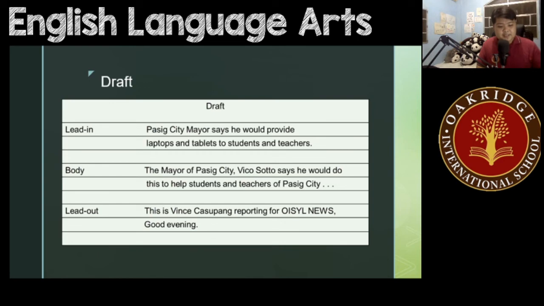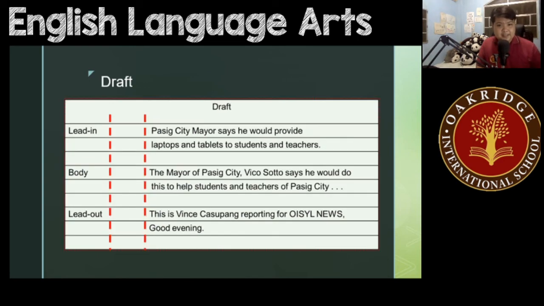Now, you see here, guys, there is a line in between. See the broken red line. With this broken red line, you could see that there is a clear space between the lead in title and the actual lead in itself. There is a space between the body title and the actual body itself.